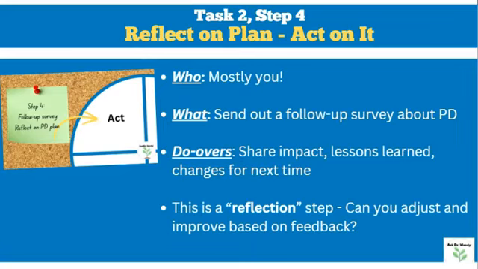And then the last step is the reflection step. This is the act part. This is mostly about you. At this point, you can say that you've worked with your committee or not. You're going to send out a follow-up survey about the part of the PD that has already been done. You're going to ask people how it worked for them, and it's going to show if you can handle feedback. So you'll have a place to write if you had some do-overs. What was the impact of the training that you led? What were some lessons you learned as a professional development person? What kind of changes would you make next time? Maybe how has the plan shifted? This is a reflection step showing if you as a leader can adjust and reflect based on feedback.